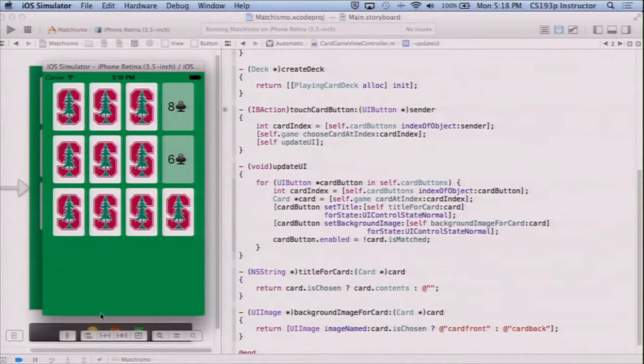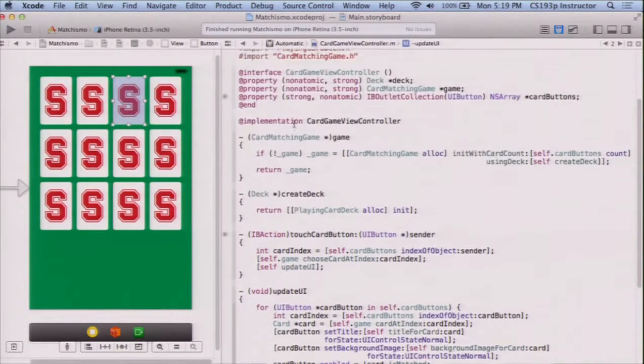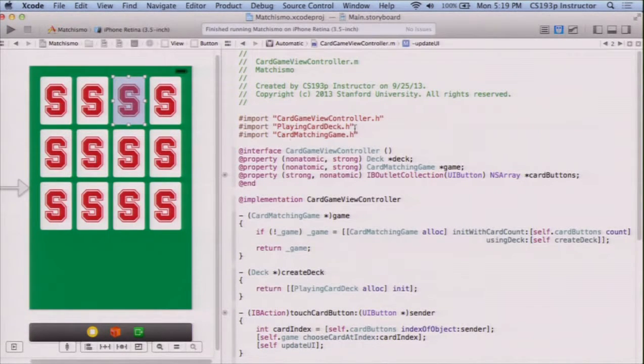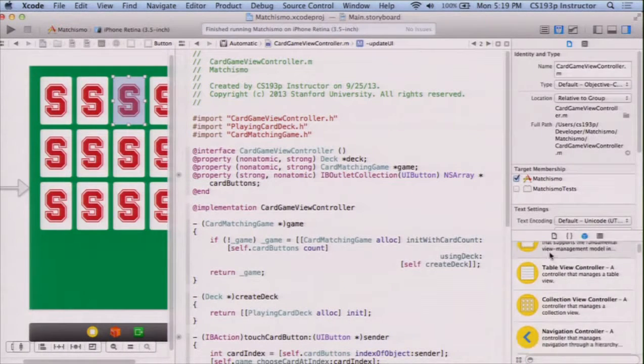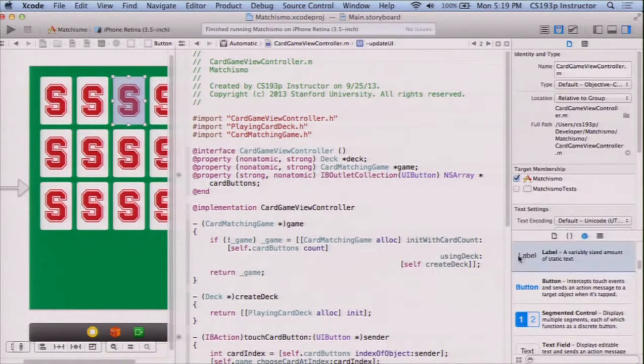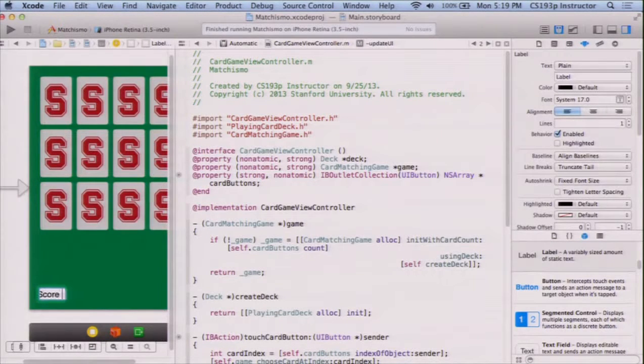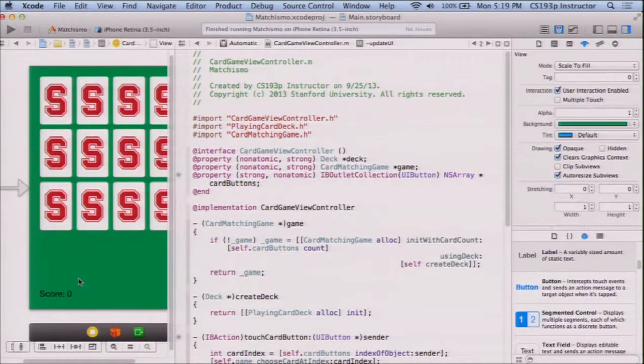Okay, but I have no idea how many points I got because there's no score on here. So obviously, we need a score. So let's put the score in. Hopefully by now you can imagine easily how we would do the score. Simple, just like flips. We just grab a label here. I'm going to drop it down in here. I'm going to say score 0, because that's what I want when we start up. And yes, it's possible you could load these strings up at startup. We'll talk about when and where to do that in your code in the next couple lectures.